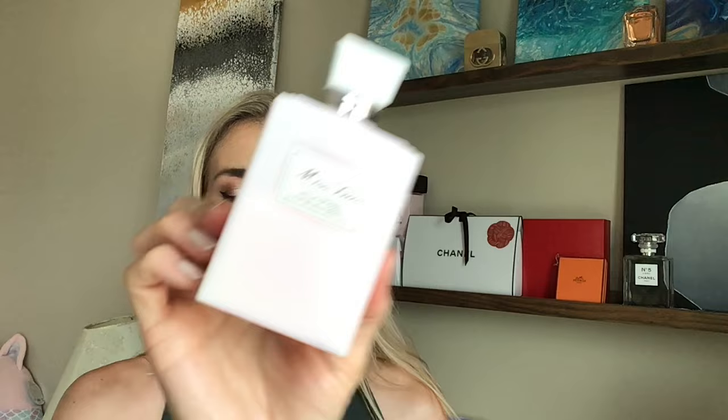Miss Dior, I always wear with my Delina. If I don't want to use my Delina up, which is a rather expensive body lotion, body wash, I use the Miss Dior. It's a light rose. It coordinates really well with either Delina Exclusive or Delina Original. I don't have the Rosé, but I bet it would work just as well with those. But I really enjoy both the body wash and the body milk for that scent. I also always wear it with Blooming Bouquet. It goes lovely with Blooming Bouquet. So also Miss Dior, obviously, too. But I don't usually wear that one, as the rose is just a bit too heavy for me.